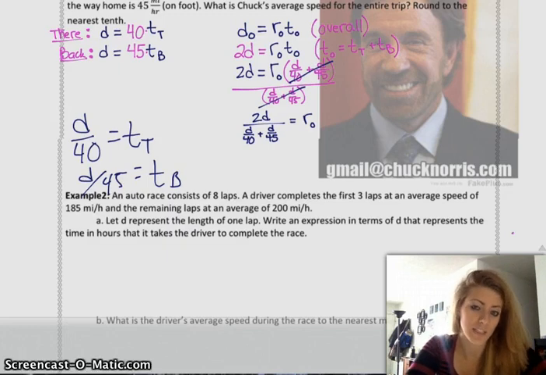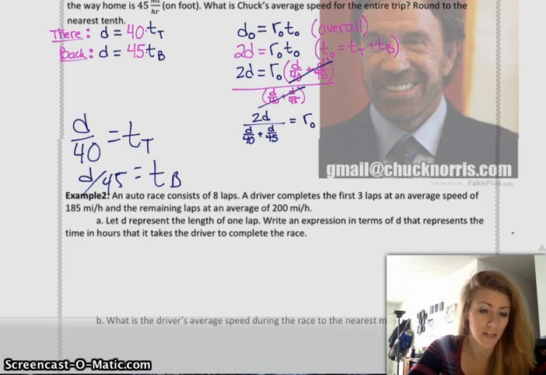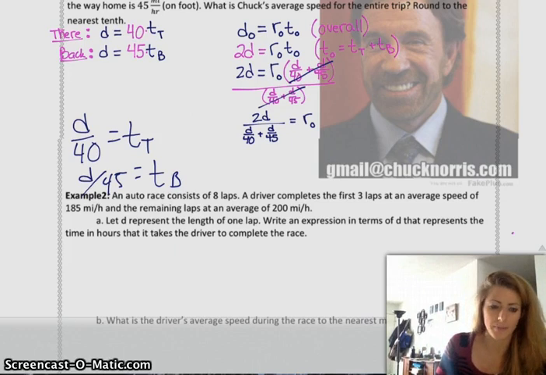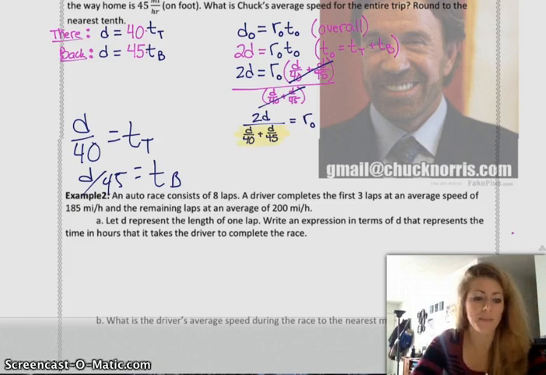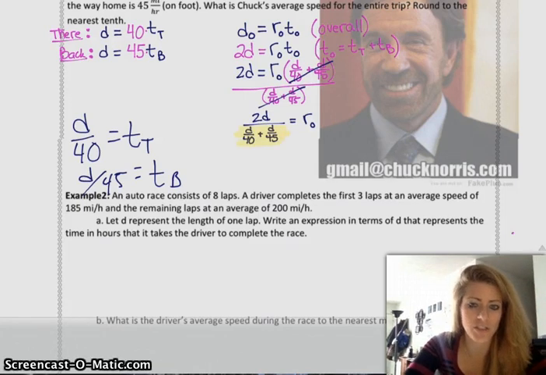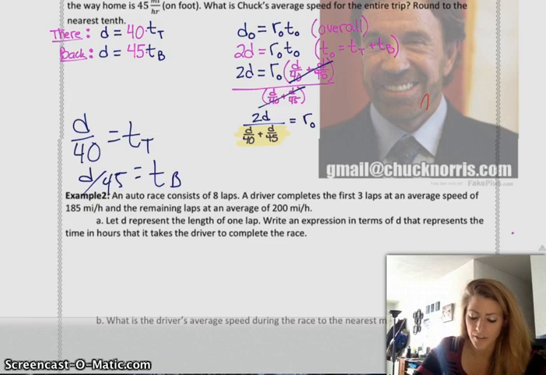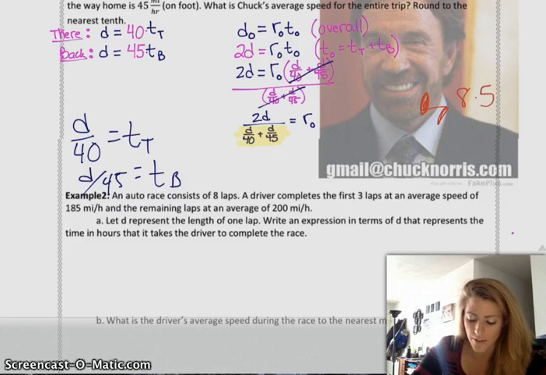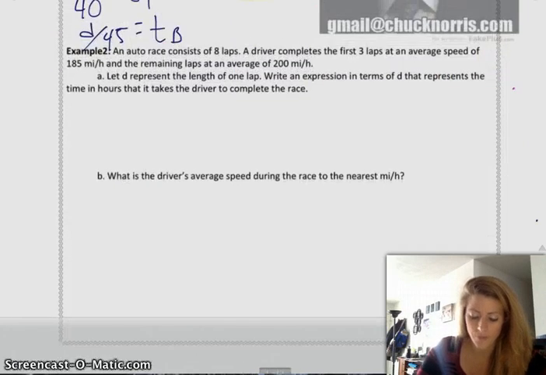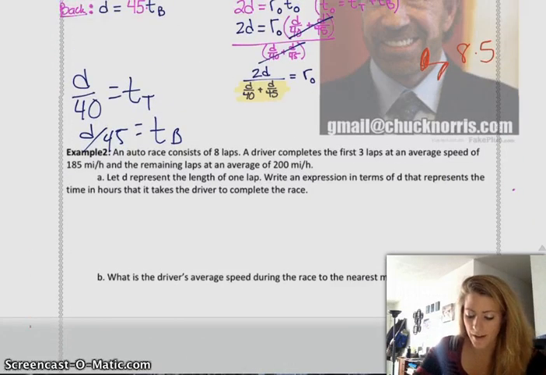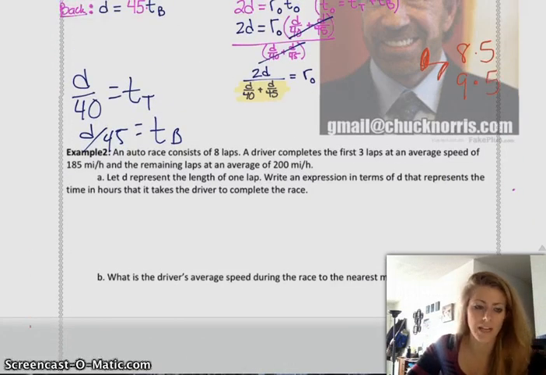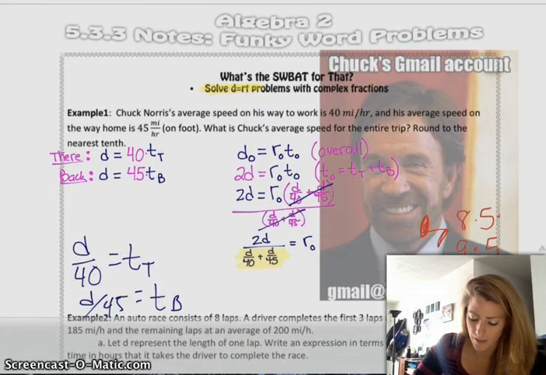Now it's a complex fraction that we need to simplify. I personally first would find a common denominator in the bottom. The denominator of the denominator. Don't you love this stuff? So we want to find a common denominator of those two fractions. So, 40 and 45, what's the least common denominator of those two? Okay, just as a side note, in order to find that, what I would do is say, well, 40 is 8 times 5, and 45 is 9 times 5, right? And so the least common denominator is going to be 8 times 5 times 9.